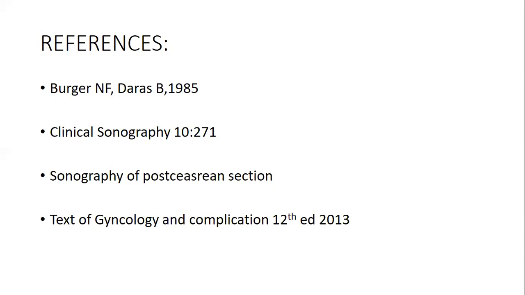But these are some of the things that we can write on and basically see what is really going on, and see if we can play a role rather than just sticking to the femur length, the BPD, the uterus, and the echoes and everything. These are some of the few simple things that we can do and bring out some papers that we can write. Otherwise, thank you so much for your attention, and I'll hand over to the moderator. Thank you.